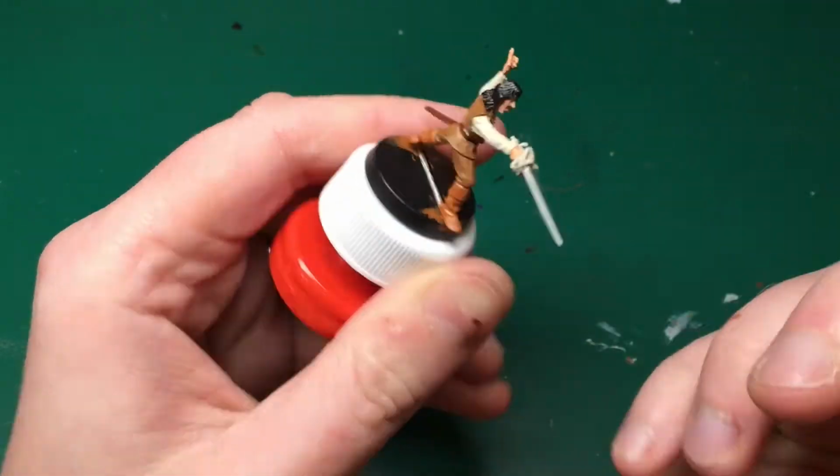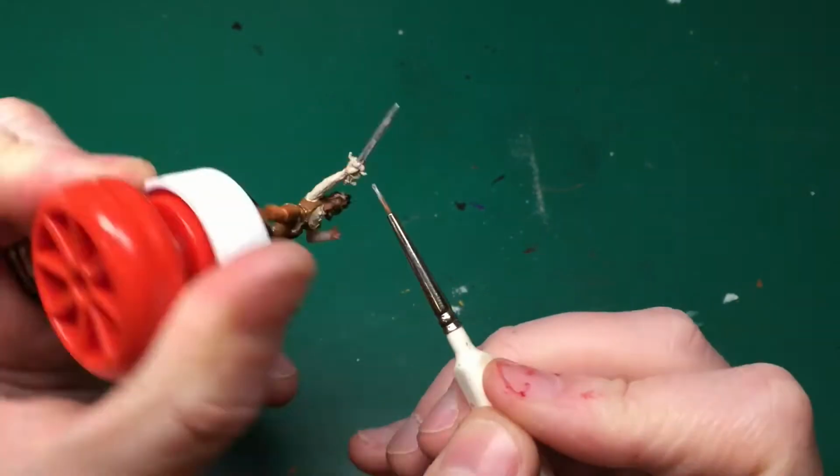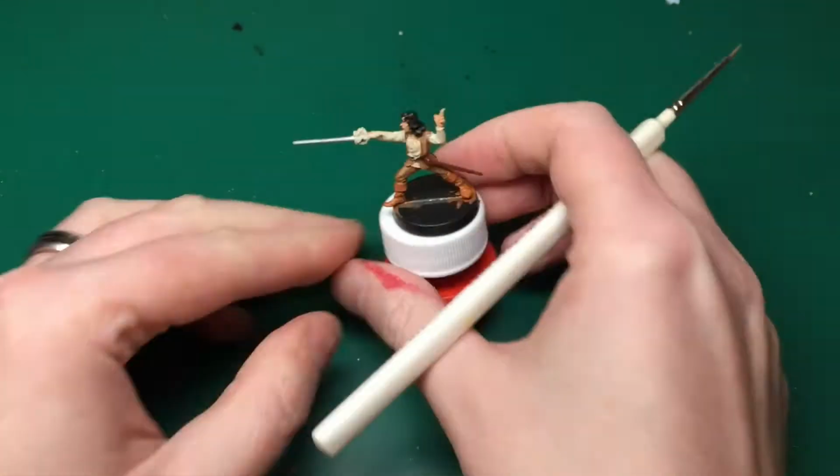So we're using Claymore Blade by the Army Painter. I'm painting over that bone white that I put on his blade. And I'm going to use the Claymore Blade for his blade.